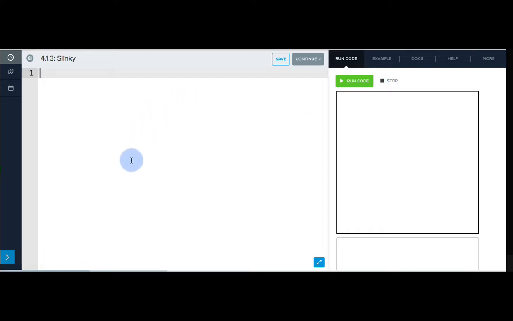On the left side of the screen, you have this large white space. That's where the magic happens. You write your code in here and when you click this run code button, all the commands you have typed will run and the output will be shown in this box here. Okay, let's write some code.